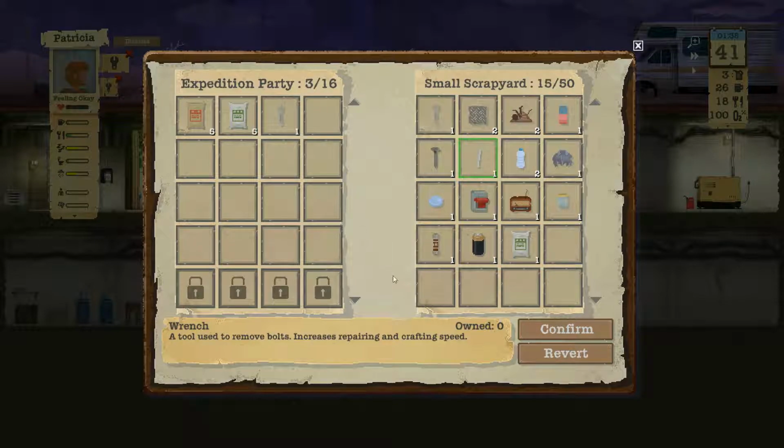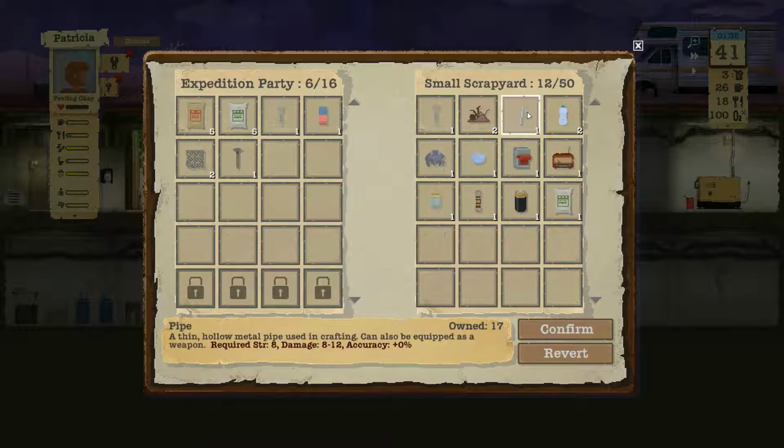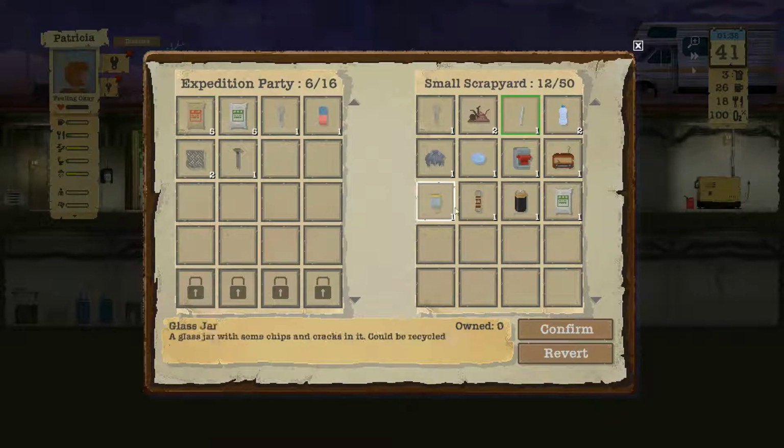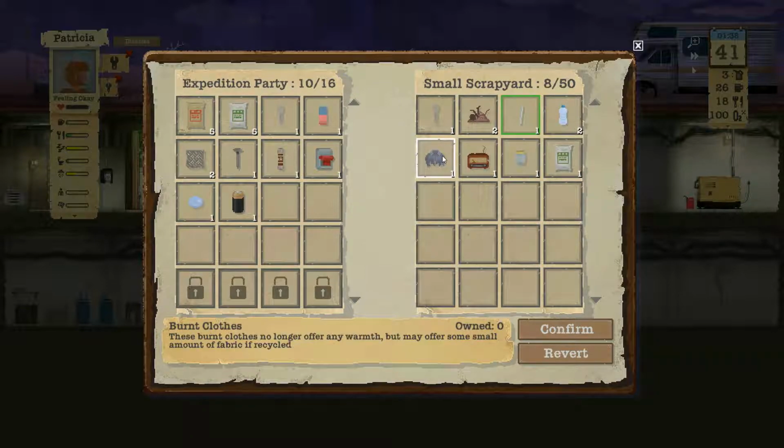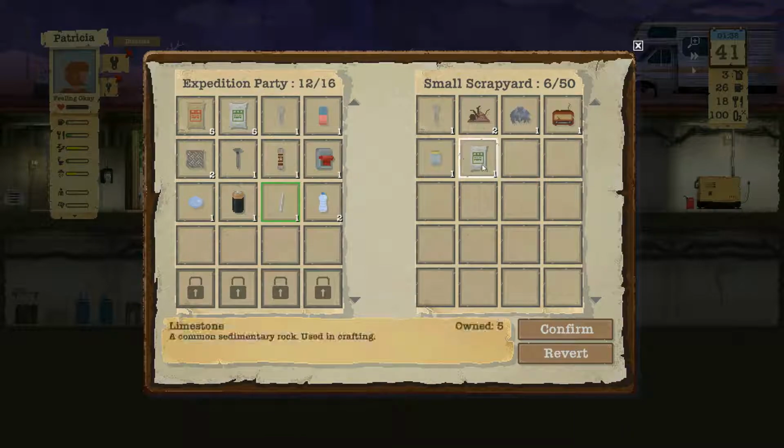A wrench. We don't have a wrench. We will take the rubber and the metal and the nail. The pipes we're doing okay for. Water's all right for the three of them. The fuse will be good. Recycling. Not until I find the plastic will I be happy with the recycling of things. But we'll take the battery. Burnt clothes, recycled. Recycled pipe. We'll take the water for the time being.